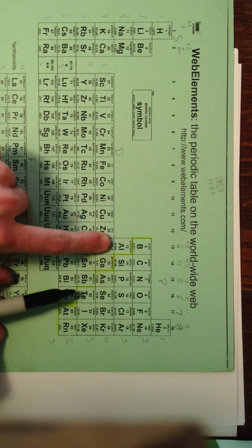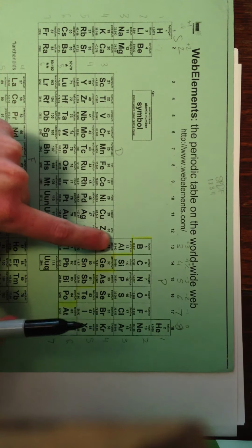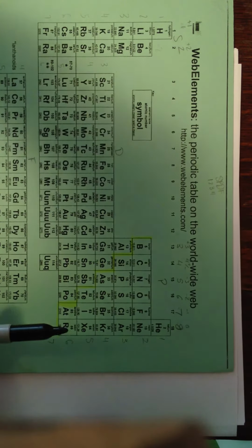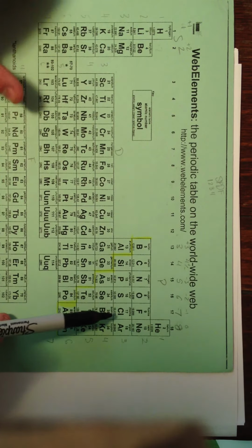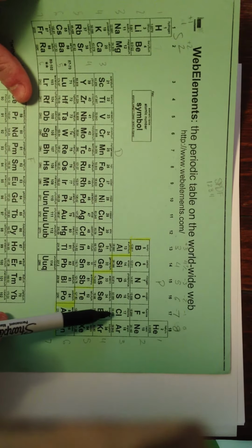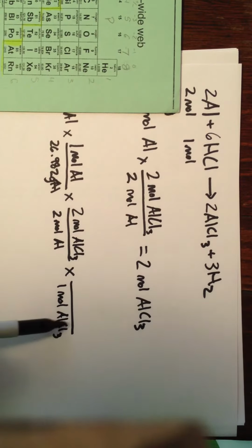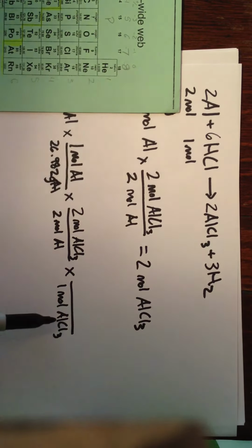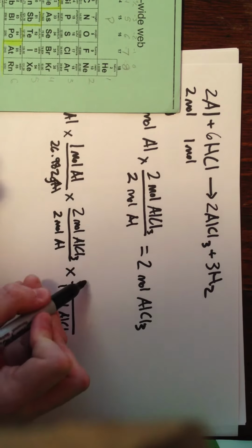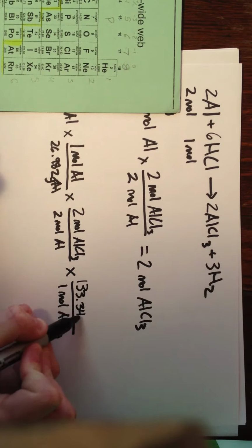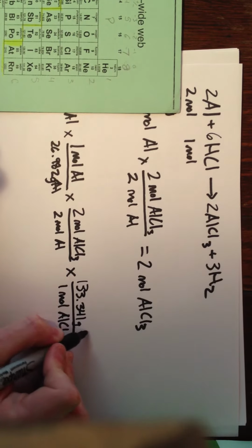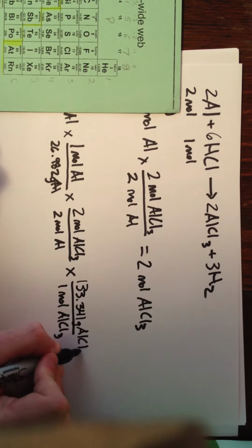Now, the thing about aluminum chloride is because it has 3 chlorides in it, you have to take that into account when dealing with the atomic mass, the grams basically, of how much each mole weighs. So we have 1 aluminum, 3 chlorines. We found out how much 1 aluminum is. We know that it's 26.982. And we have to multiply whatever we have for chlorine, which is 35.453, by 3 to get the atomic weight of all these chlorines together. Then we have to add the aluminums to the chlorines, and our grand total comes out to be 133.341 grams of aluminum chloride.